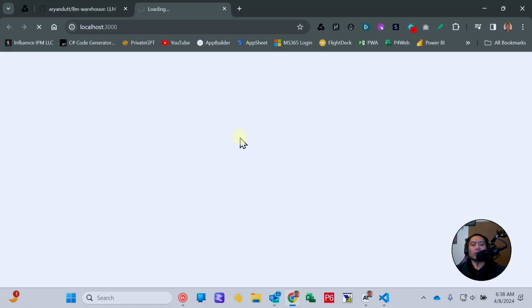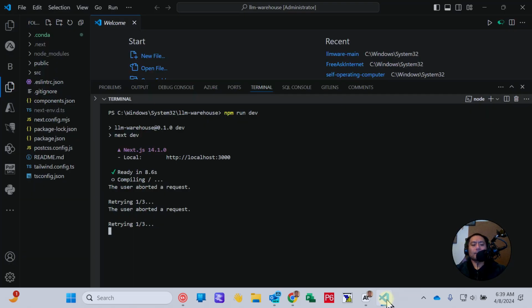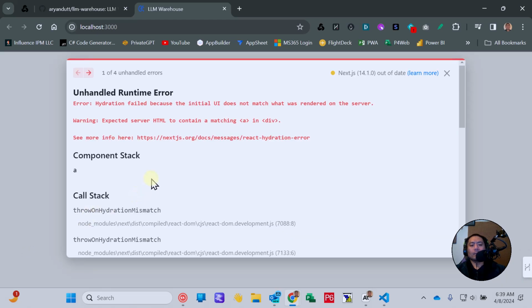So let's try clicking on the localhost. All right, so it's still giving me the same 4 unhandled errors.